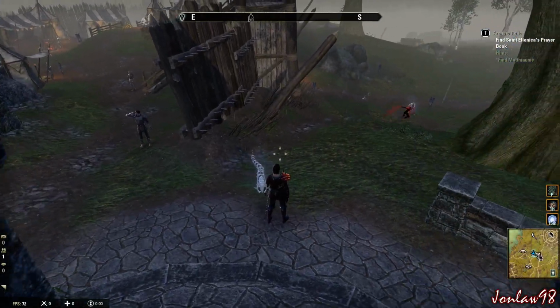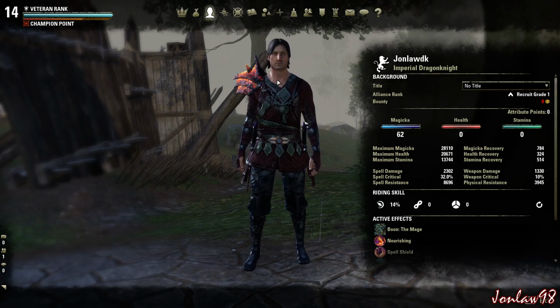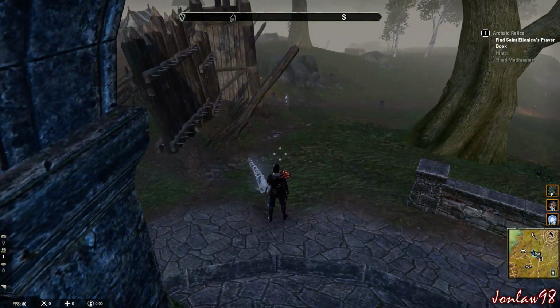My name is John, and recently I reached Veteran Rank 14 with my Dragon Knight. I know I made a Veteran Rank 1 build. This is essentially an update to that one, so if you haven't seen it, I'll leave an annotation somewhere. But I just wanted to show you what has changed throughout the 14 levels that I've gotten, different skills.